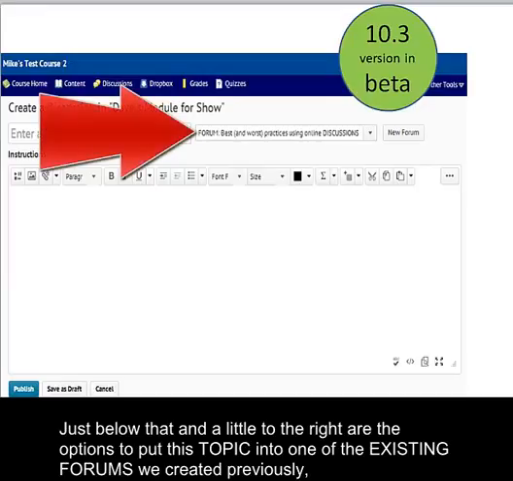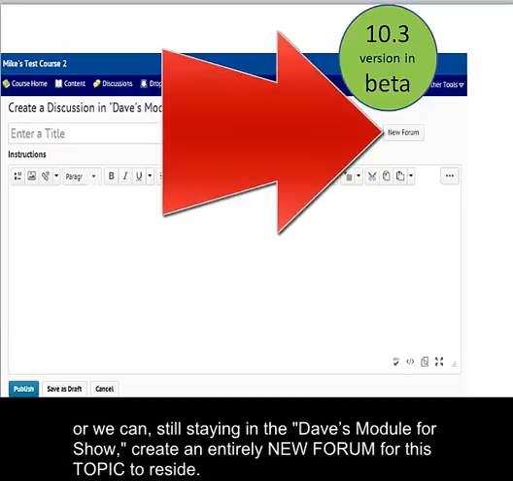Just below that, and a little to the right, are the options to put this topic into one of the existing forums that we created previously, or we can, still staying within Dave's Module for Show, create an entirely new forum for this topic to reside.